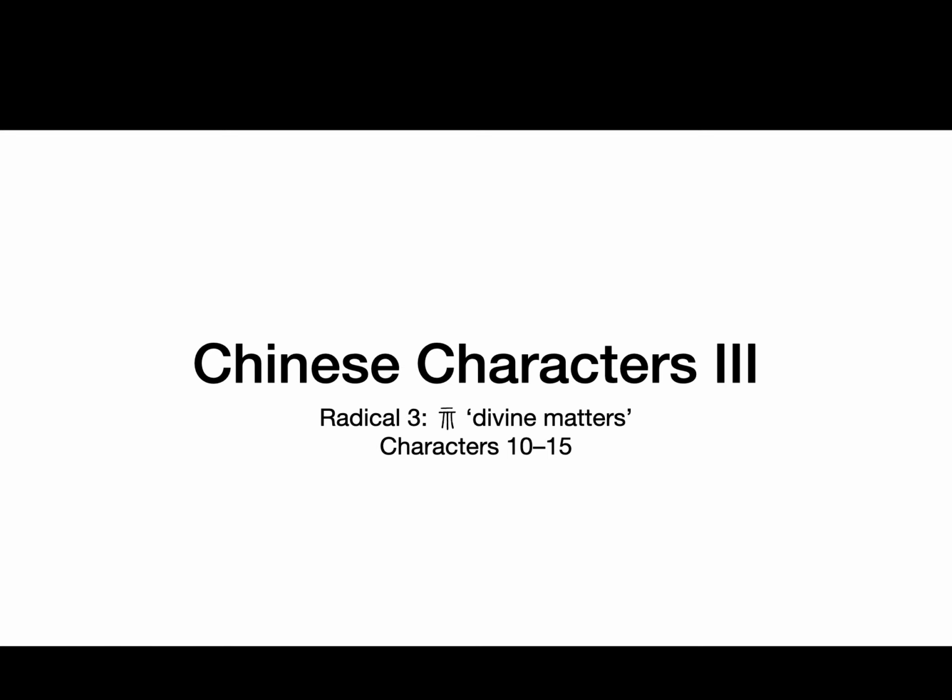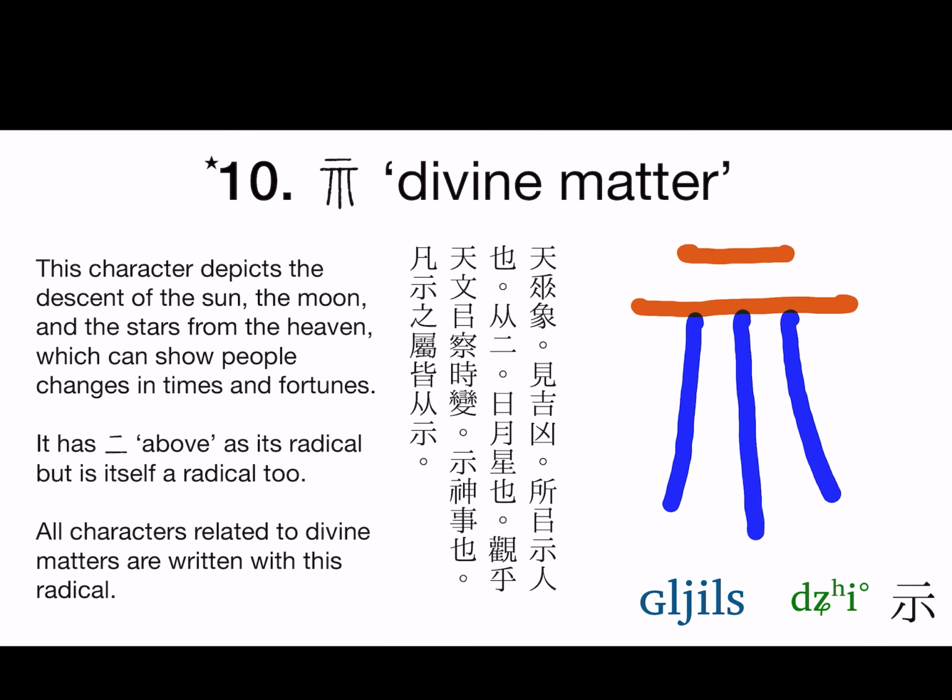This is the third episode of my Chinese characters series, and in this episode, I'm going to learn the third radical in the ancient dictionary, explaining graphs and analyzing characters. There are many characters under this radical, and today I'm going to learn the first 6 of them. The first character I'm learning today is the radical itself, this one.